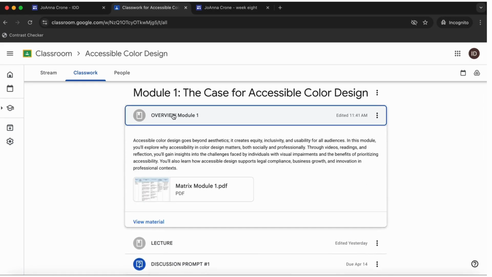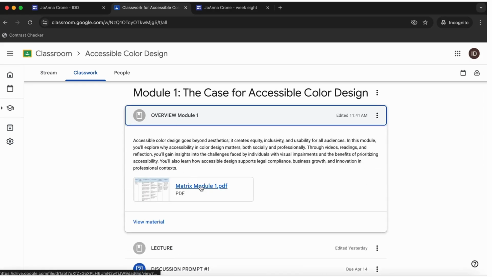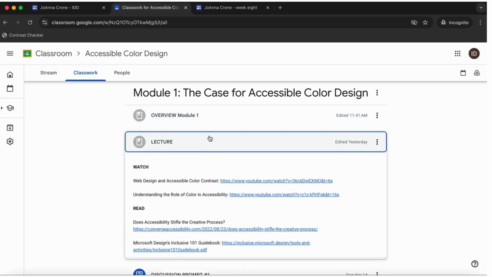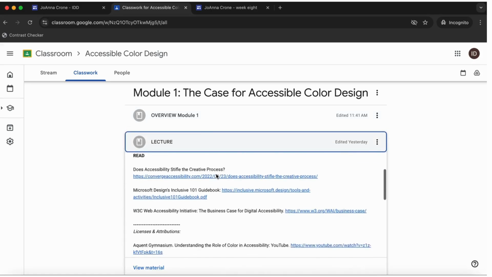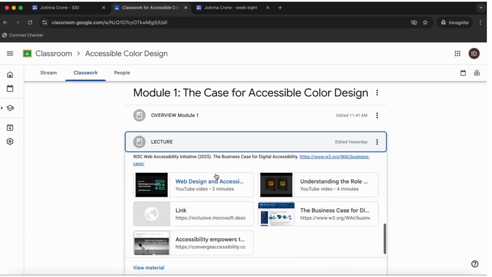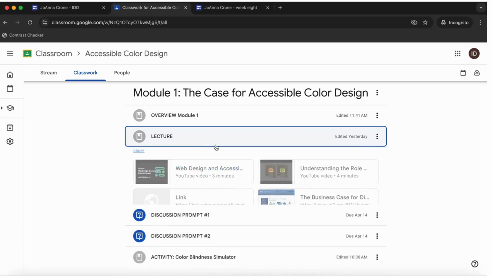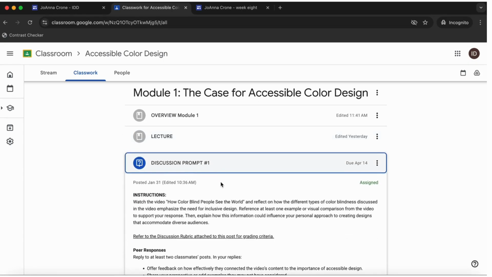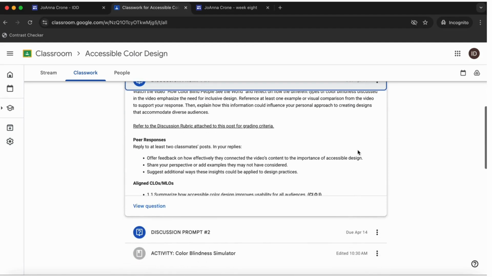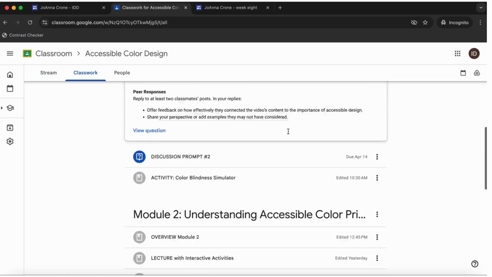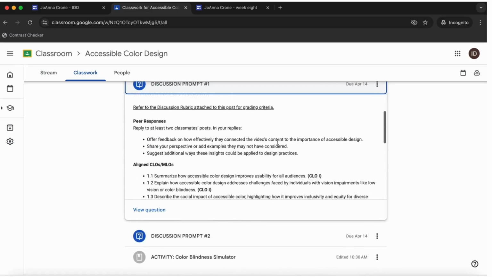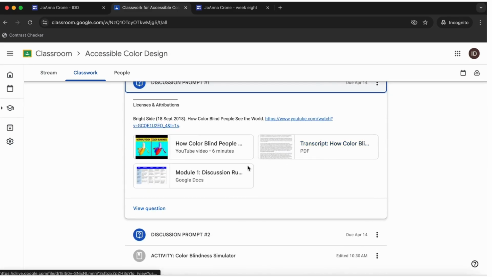In this module, you can see the matrix for that module with its course learning objectives, the lecture with videos and articles to watch and read, the discussion prompt, which requires students to watch a video, and then the rubric for that is right here.